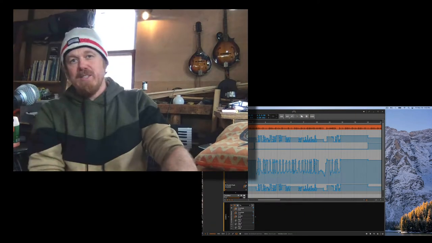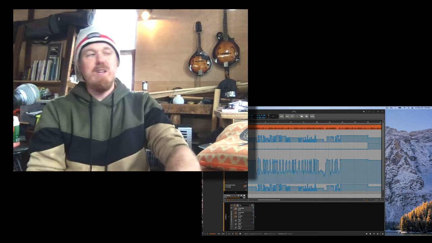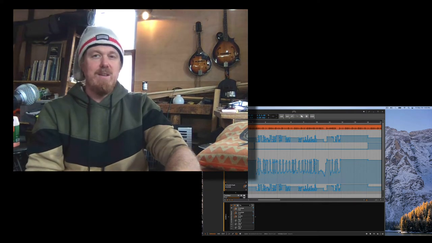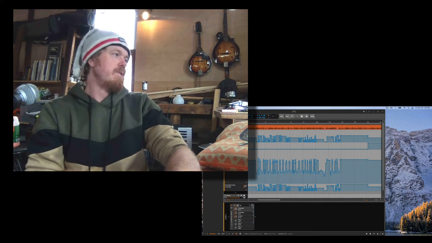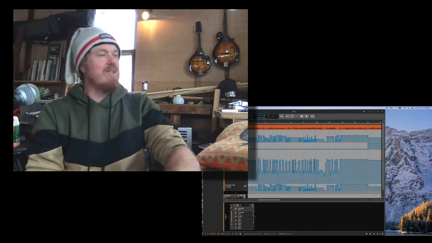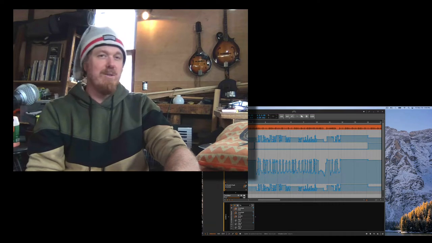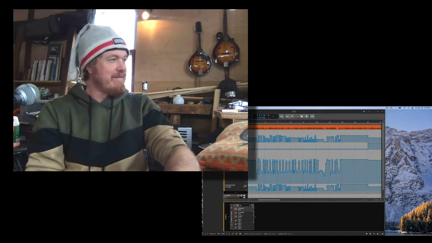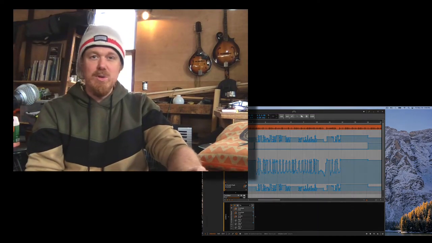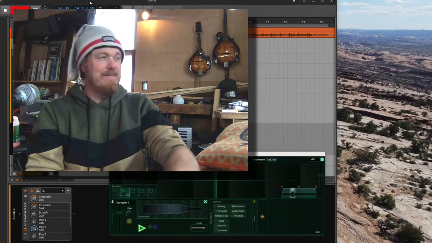Today we're taking a look at scratching and scratch automation, recording scratch automation specifically in Bitwig. This is a video for Dofo Show. We've been debugging this together a little bit, so check him out too. Once we get this good, it'll be all over the internet. So I'm gonna do a quick recording here and then we're gonna check it out.